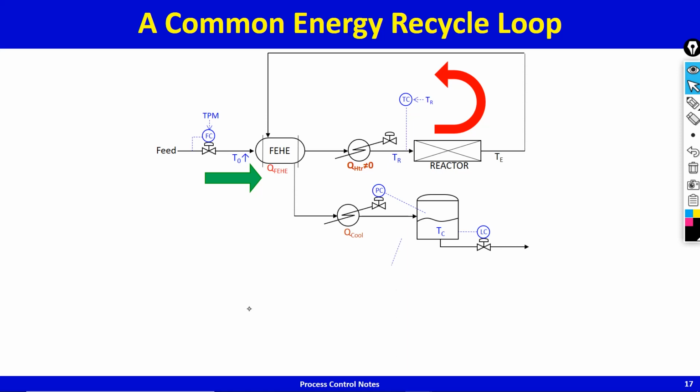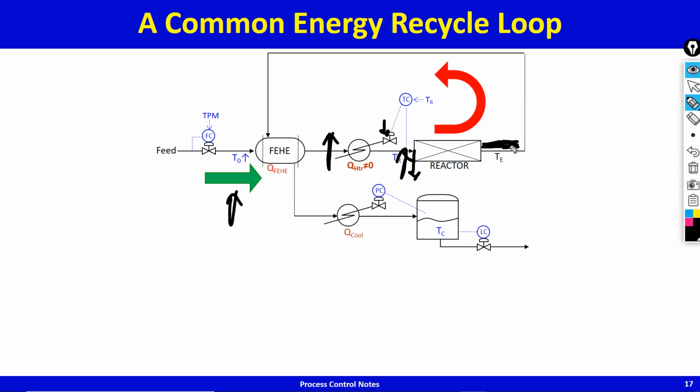Now let us say what you do is, you say, okay, now we'll manipulate the heater duty in order to hold the reactor inlet temperature constant. Now in this case what happens is, if the inlet temperature goes up, this temperature goes up, this temperature goes up, and if this temperature controller is tightly controlled, it will reduce the energy input so that this temperature which had gone up goes back down, and therefore this temperature will stay pretty much constant.